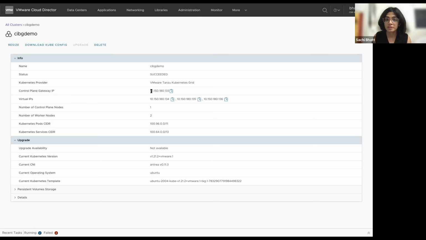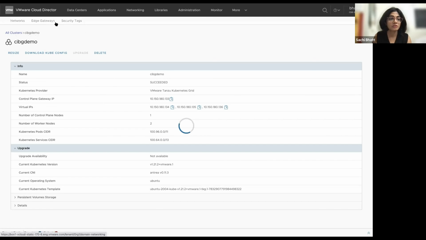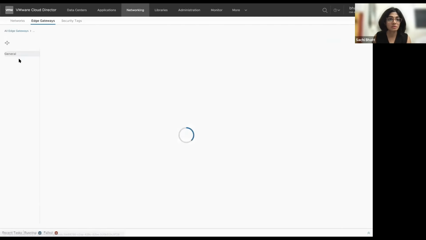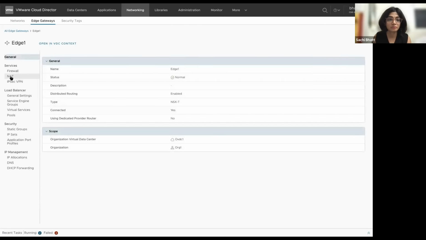When we enable the expose the cluster option, this IP is going to be fetched from the available external network IP pool in your organization. Okay. So to see that rule, we can navigate to networking. We can go to edge gateways and look at the NAT rule.